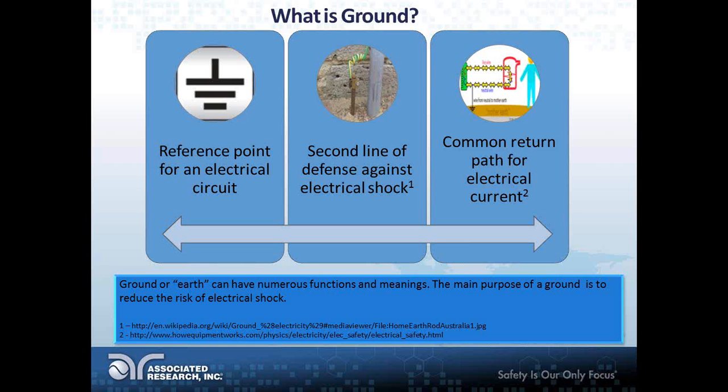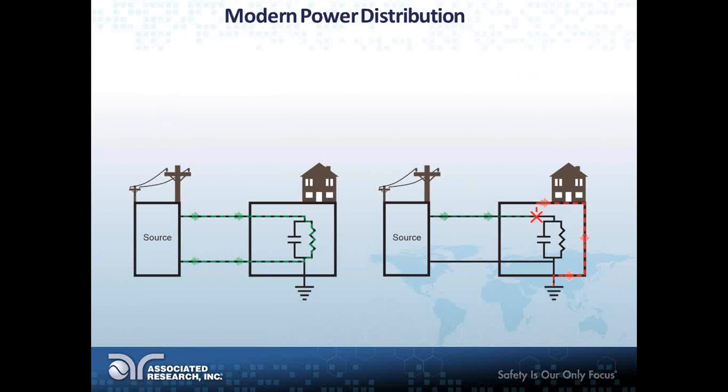And if you do have a good solid ground, it should be a 0-volt reference point. You shouldn't have a floating circuit, although, you know, in certain cases it's necessary. We're not going to get into all that, but let's just think about it as your 0-volt reference point. It gives a good reference point for all of your circuits, and that's important, especially when we're talking about safety. And then this goes into the point of a common return path for your electrical circuit. This also plays into modern power distribution when I'm talking about safety and things of this nature.